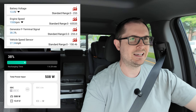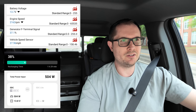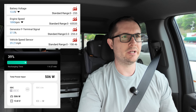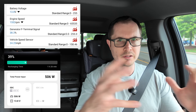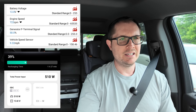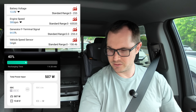So there you have it — real world numbers just like I promised. Based on all the data, I can answer the original question: is it a good idea to install a DC to DC charger on your vehicle, and is it going to destroy your alternator? If you're doing regular driving — cruising along with RPM between 1000 and 1500, without excessive accessories running — that DC to DC charger is not going to put an extreme load on your alternator. However, if you're idling, it will put a more significant load on your vehicle's alternator.